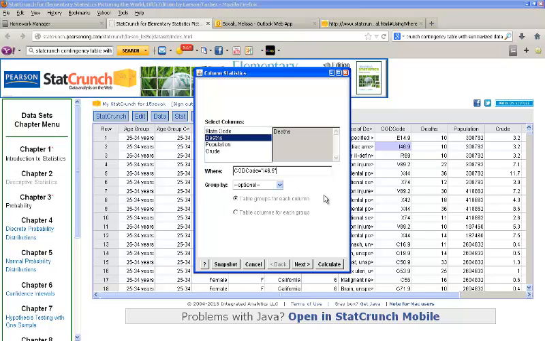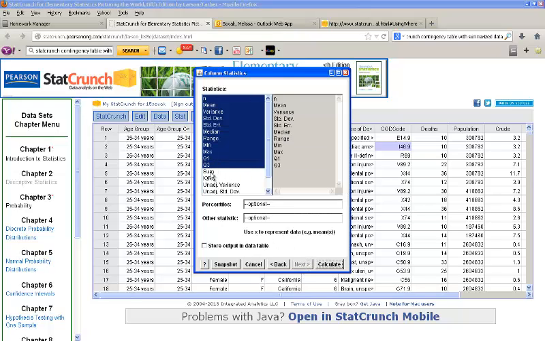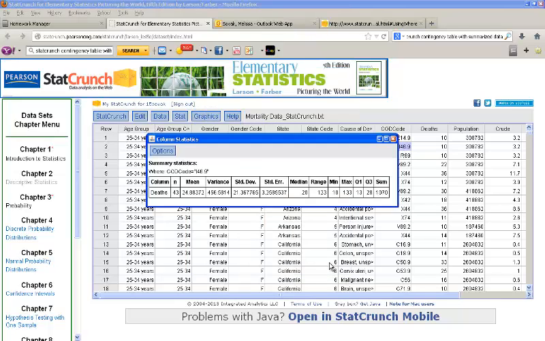And for now we won't group it, we just want to count up the number of deaths. So I'll click next, and I want to determine the sum, the total number of deaths. So for example, this would count as 10, and the next time I see this particular code, I'll add that on, and so on. So I'll click calculate. And here we see the sum is 1,070. So out of everyone here, 1,070 people have died from unspecified cardiac arrest.